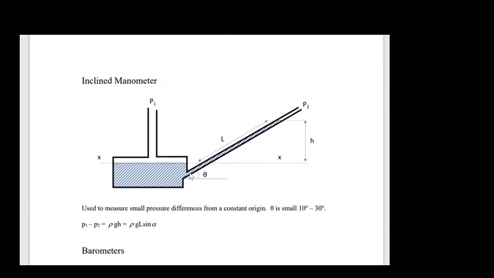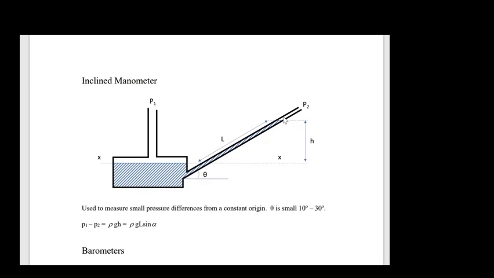Our inclined manometer is used where we've got very small changes in P1 and P2. So the change in the height actually wouldn't be very much, which would be really quite difficult to measure. This height here, H, would be difficult to measure. So simply by inclining the manometer, here we've got our manometer inclined at some angle theta, it means that instead of measuring our vertical distance, we can measure the distance along the manometer.